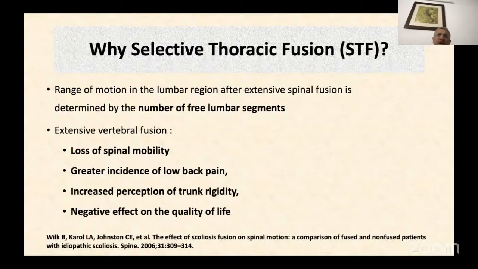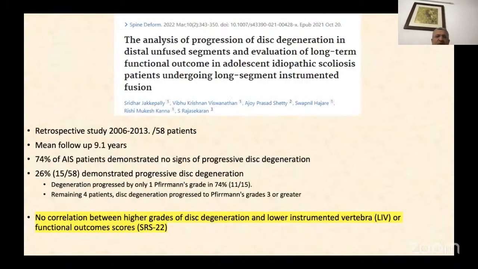Most commonly, if you ask a child, they may not be able to touch the toes. There is a greater incidence of low back pain as age advances over a period of 20 to 30 years follow-up, increased perception of trunk rigidity and negative effect on the quality of life. We had looked into the changes of disc at around 10-year follow-up. We didn't find anything significant.